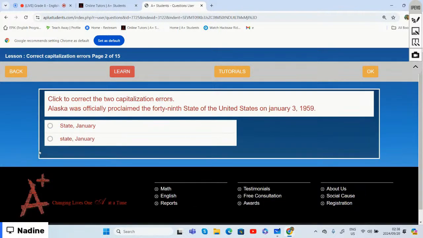All right. Alaska was officially proclaimed the 49th state of the United States on January 3rd, 1959. We need to click to correct two capitalization errors. Is it option one, capitalized state and capitalized January, or option two, state needs to be lowercase and January needs to be capitalized?